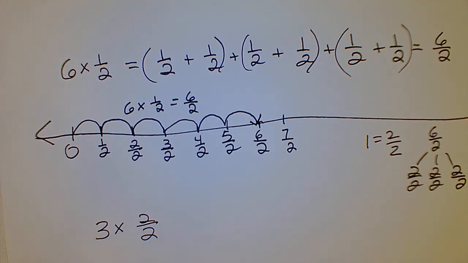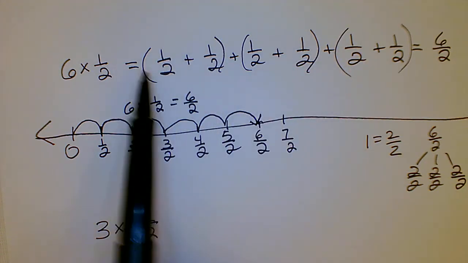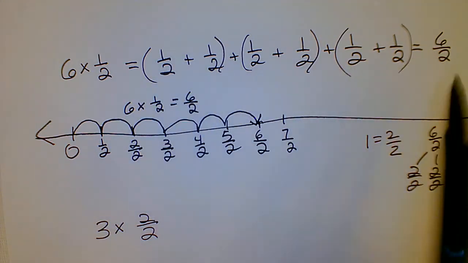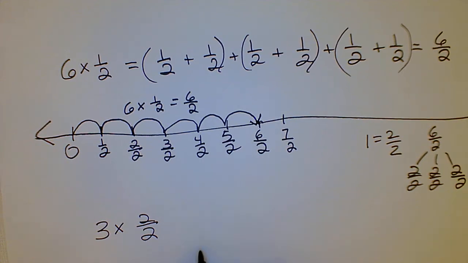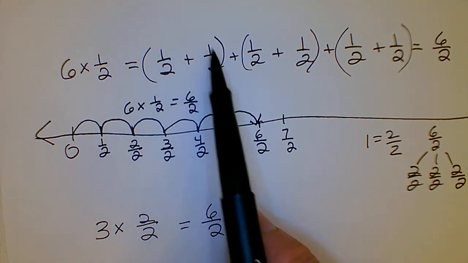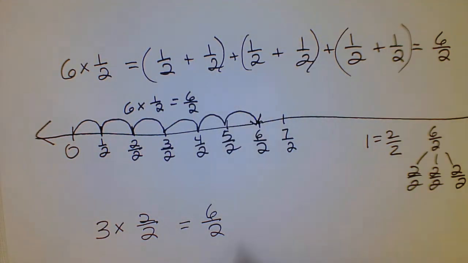All right, so we have 3 times 2 halves. And that's what I just did here. I did 3 times 2 halves grouped together. And so that's, again, going to be equal to 6 halves. Or, instead of saying 6 halves, what I could have said was that I have 3 wholes. I could have said, well, this makes 1 whole, this makes 1 whole, and this makes 1 whole. So I could have said that's equal to 3, because remember, 2 halves is just 1. So it's really 3 times 1.